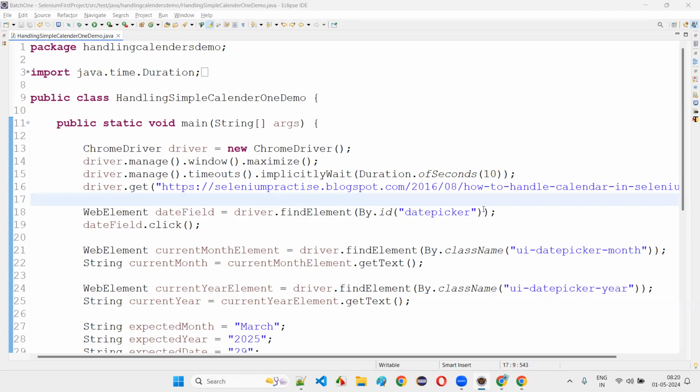Just type no in the chat box if you don't have any doubts. If you have doubts, you can ask me. Everyone type no in the chat box if you don't have any doubts.